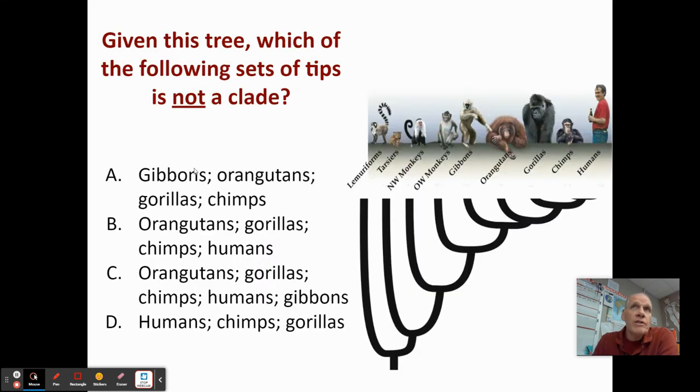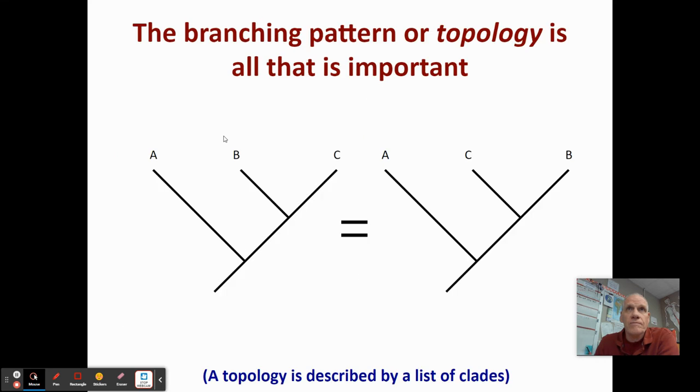Given this tree, which of the following sets of tips is not a clade? Take a few seconds, pause this video, and look at it and answer the question. And if you chose A, you are correct. Give yourself a pat on the back, you're starting to get the hang of this.